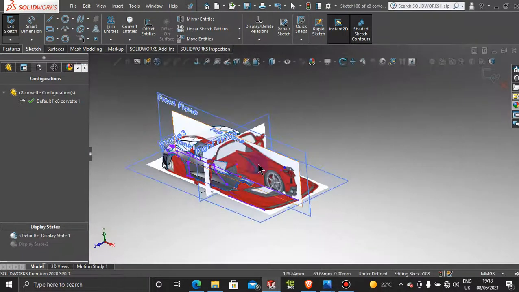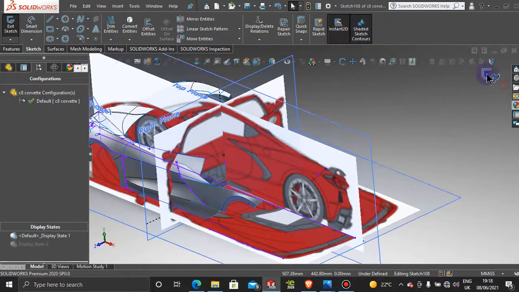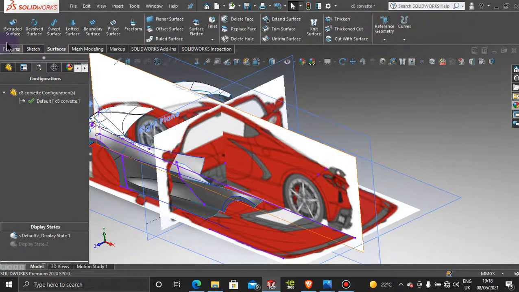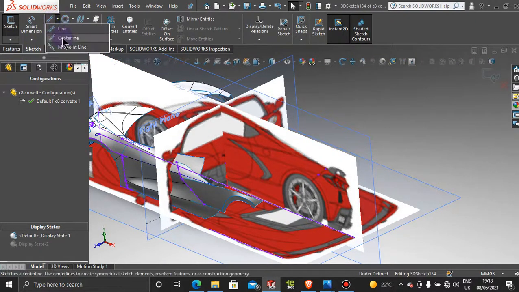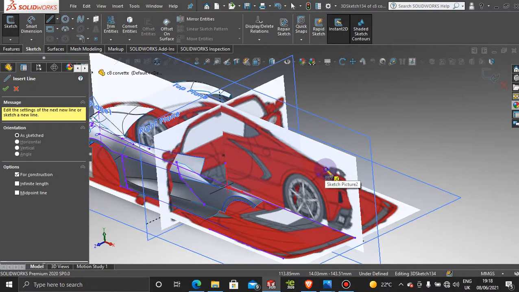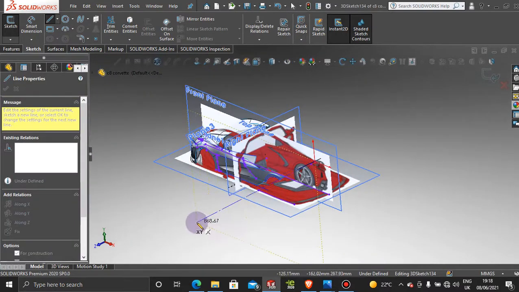And I'm going to do the same thing. I'm going to exit this sketch here, and I grab a 3D sketch. And it's going to be a center line from this point. Right? And we want the YZ, so press Tab on your keyboard to jump into YZ.